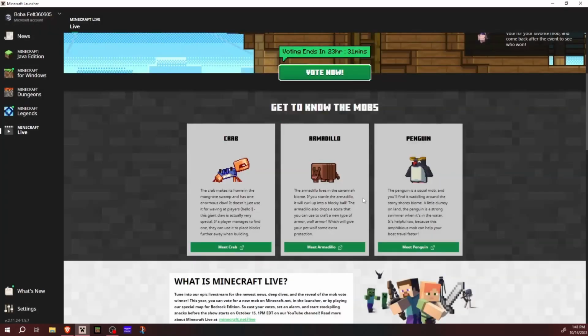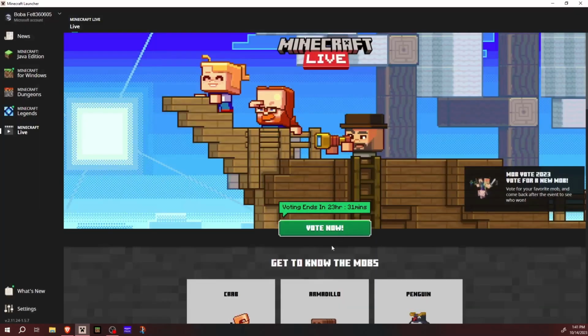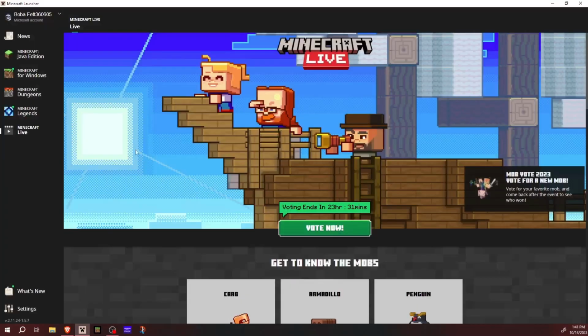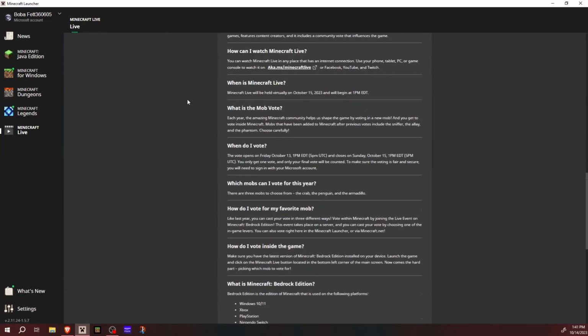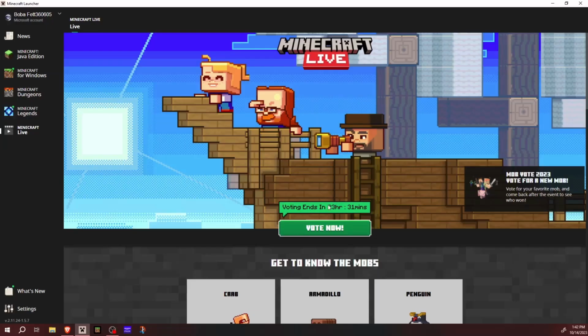So that shows this little graphic, close. And I bet if I click vote now. Oh, you can change your vote. Okay, guys, so if you want to change your vote, if I wanted to vote the armadillo, I could do that. But I voted the penguin, and that is what I am going to leave it at. So, you guys have, as of the recording, 23 hours and 31 minutes to vote. It is currently 1:42 p.m. EST. So, 23 hours from 1:42.